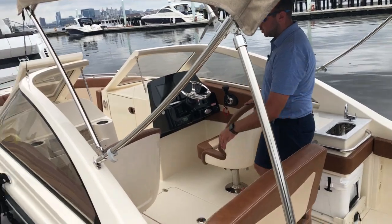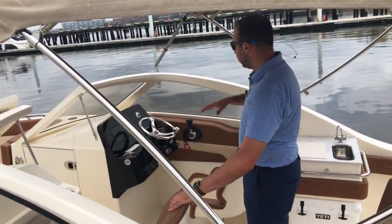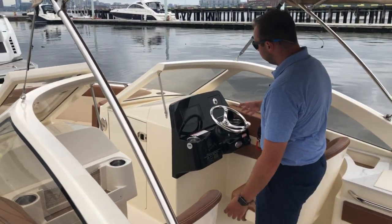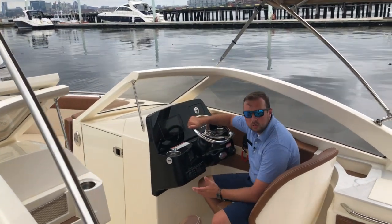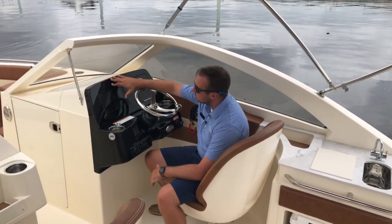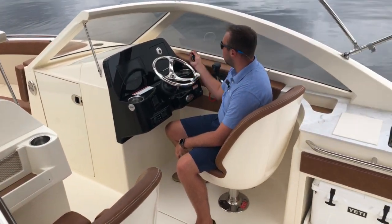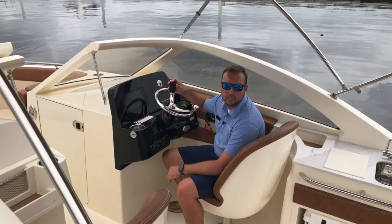Moving up, we're going to have 2 helm chairs here. Nice upholstery here to be able to really accommodate the full look of the boat. Up here where the action happens, we're going to have a few different things. We're going to have a nice Fusion head unit here, a Mercury VesselView 7 screen to display all of our engine management, GPS Garmin screen, digital shift and throttle, and a nice feature to have, the remote from Scout that controls all of your batteries when you're walking down to the boat at the dock.